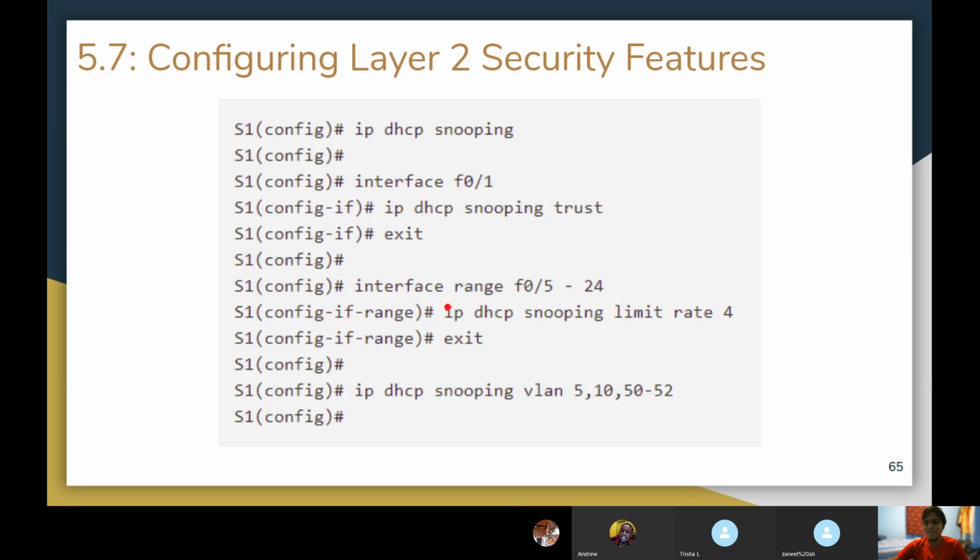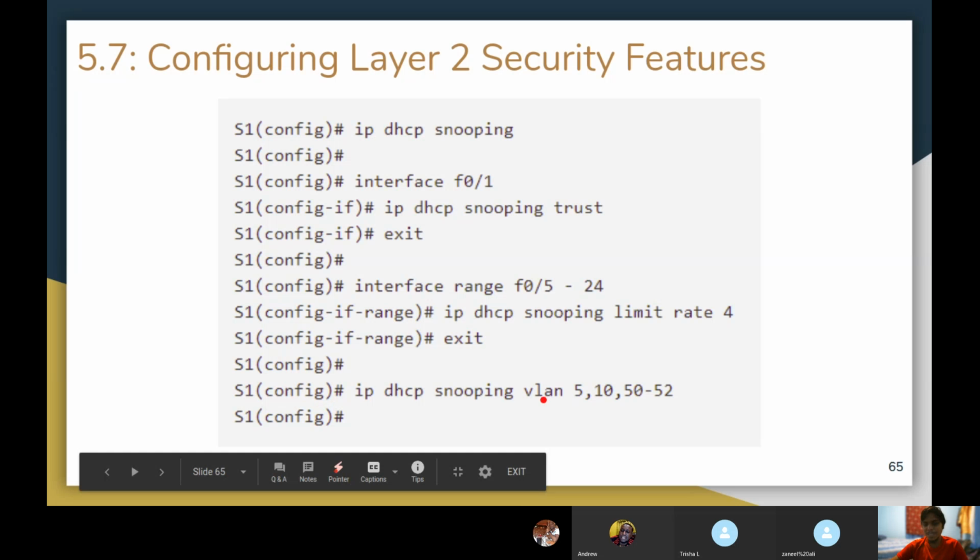And we put IP DHCP snooping limit rate 4. So we limit the rates to 4 messages a second or minute, I can't remember the exact units. If you put the question mark after here, you'll see the exact limit there. And then exit, and then IP DHCP snooping VLAN, and then whatever VLAN we want. We could put in multiple VLANs, a range, whatever VLANs we want to enable DHCP snooping on.